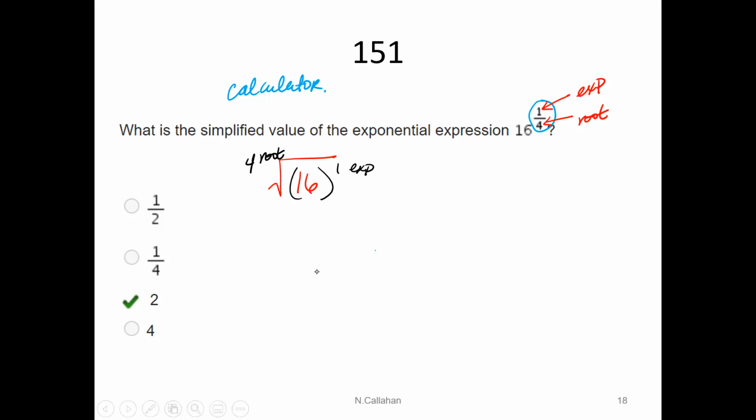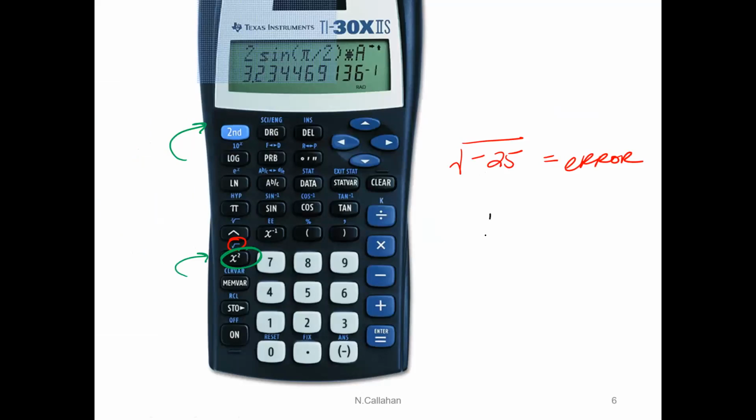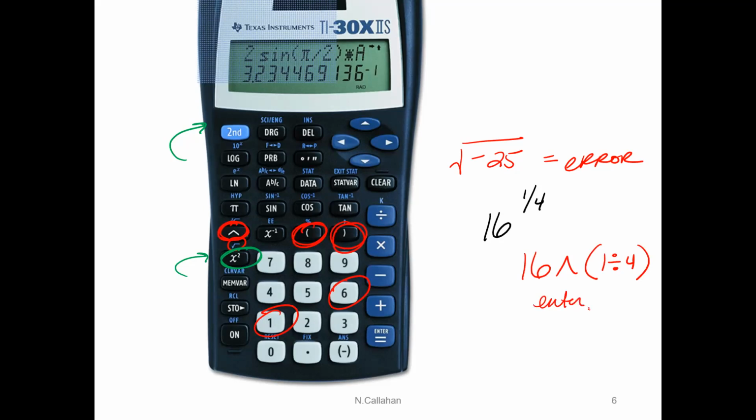So you're like, okay, so which one is my answer to this? So with your calculator, you want to do 16 to the 1 over 4. So you're going to click on 16, so type in 1, 6. Then do you see that little caret right there, you guys? Put that little caret right there. Then you need parentheses. So draw the parenthesis right here. Then type in inside your parenthesis 1 divided by 4, close parenthesis. And then enter.